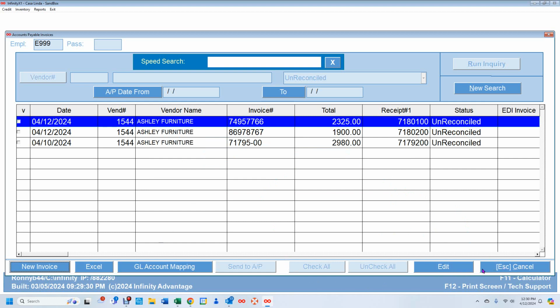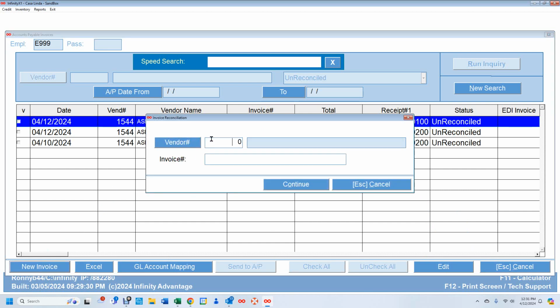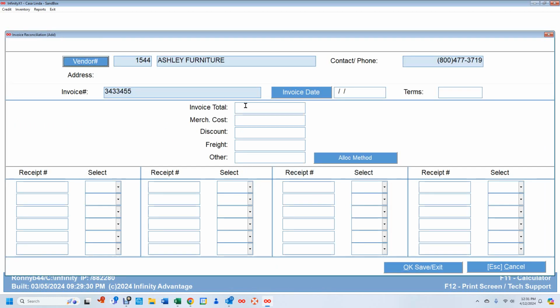Let's go back and do the last invoice. We're going to click New Invoice, same vendor. Continue. And this time, we are going to do a case where we are being charged more.